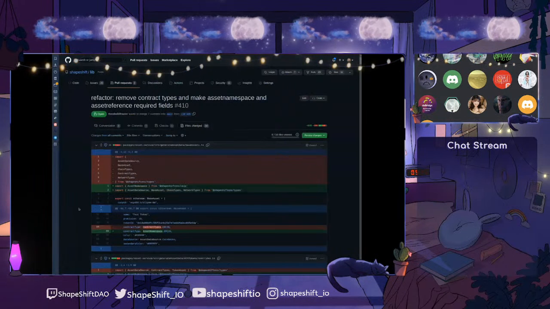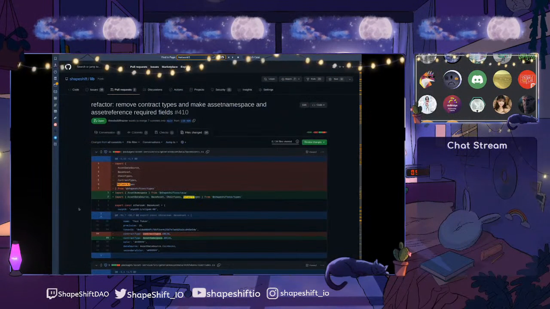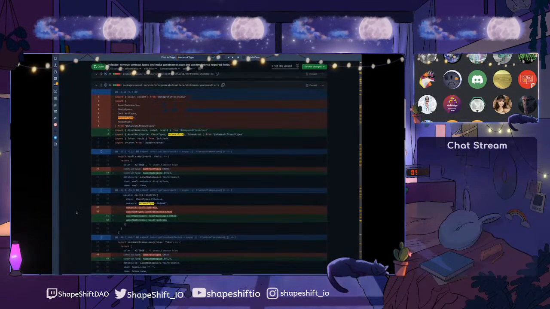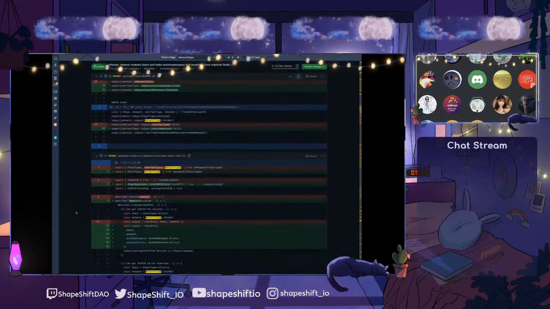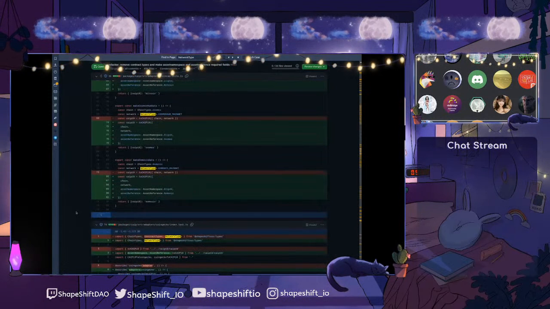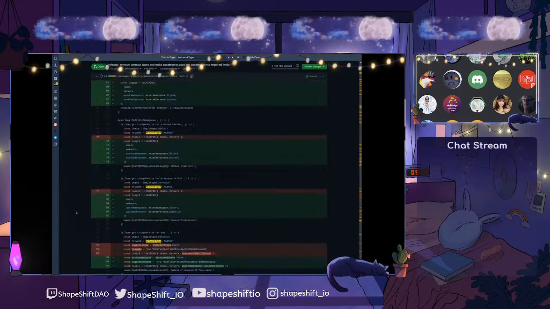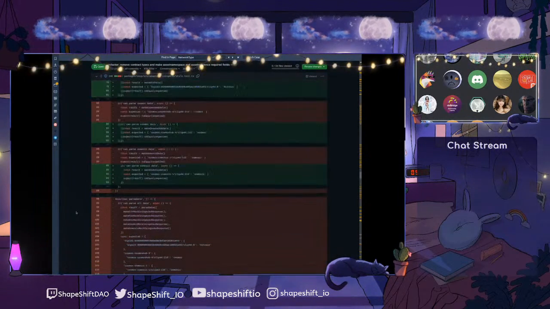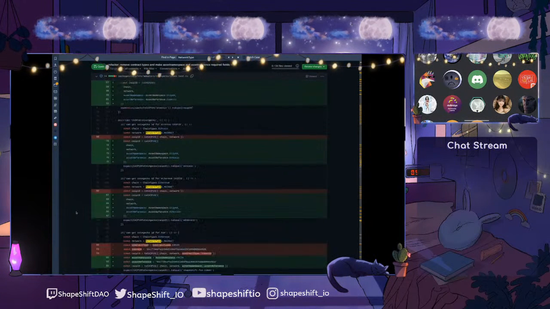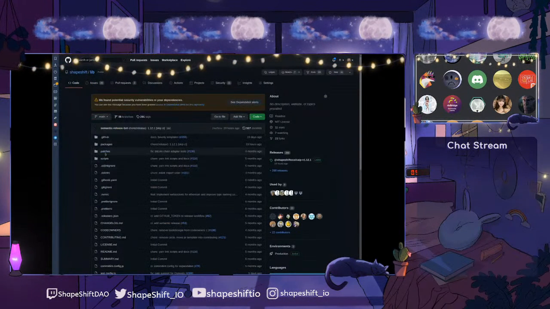It seems all pretty straightforward, but one of the problems we were running into is that our existing code was using network types and chain types, which are not directly related to the CAPE stuff. And then we were converting between them. So let me see if I can find it buried in here somewhere. A lot of changes. Let me just go look at the existing implementation here.